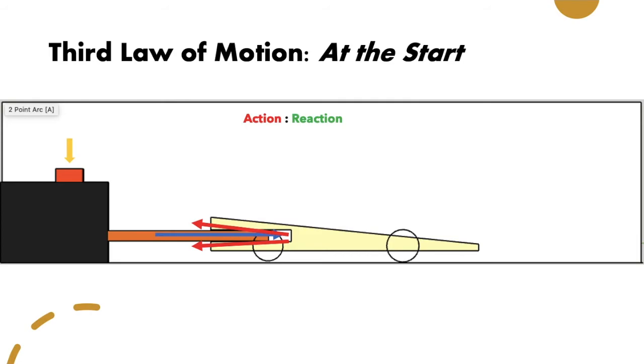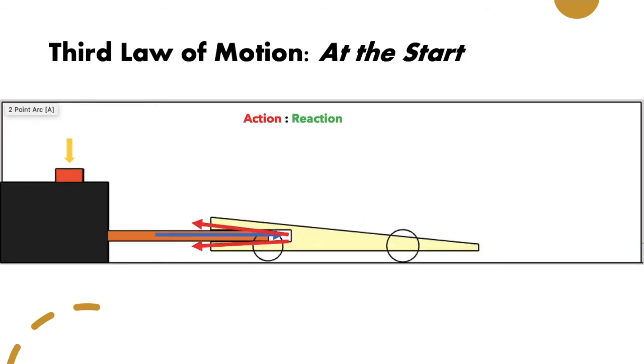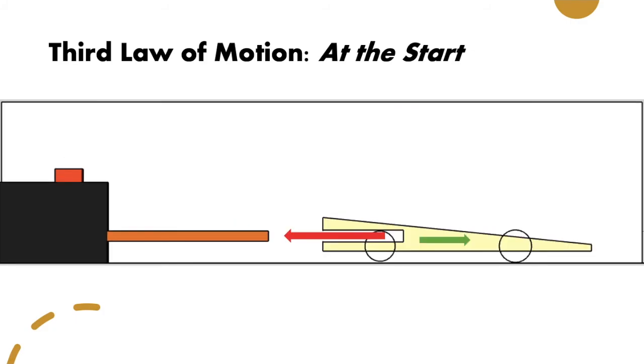So the air pushing out the back end of the car is the action that happens to push with 75 psi. The reaction comes in, and when that air is pushing out backward at 75 psi, the reaction is that the car moves forward with the same amount of force. So again, the action, the air hits the air chamber, pushes out the back end, that causes the reaction of the car moving forward the same amount of force. So air moves out the back, the car moves forward. That's the third law at the start.